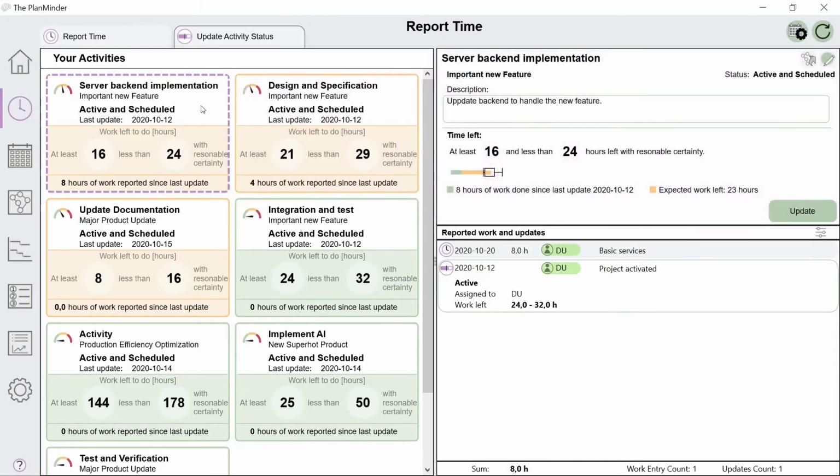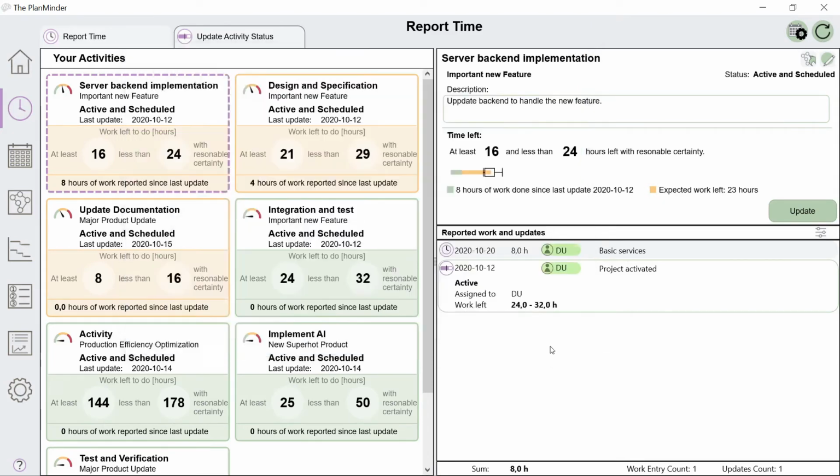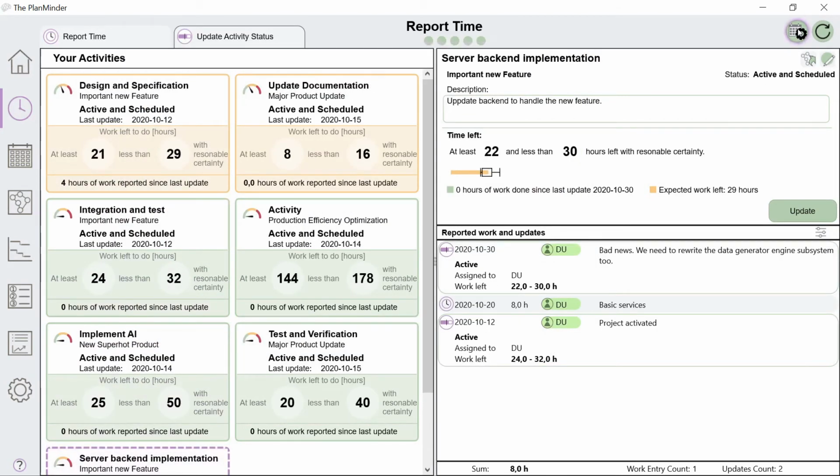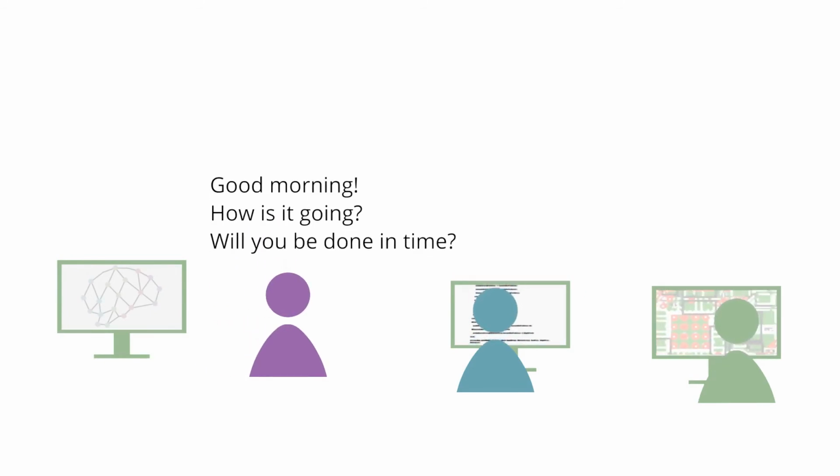As work progresses, you learn more about the tasks and can update your estimates. The PlanMinder will ask how much work is left, with focus on the future. It will not demand that you admit that your earlier estimate was wrong. You are just ending up at the less probable end of the scale, as you technically should, 3 times out of 10. If you ask someone if they will finish in time, you want them to say yes.